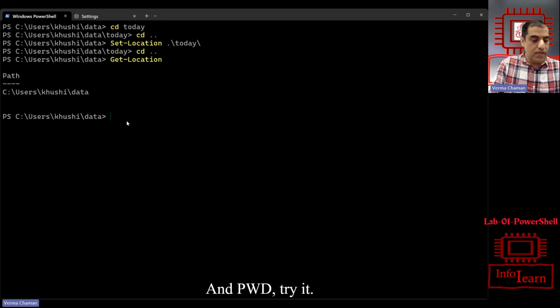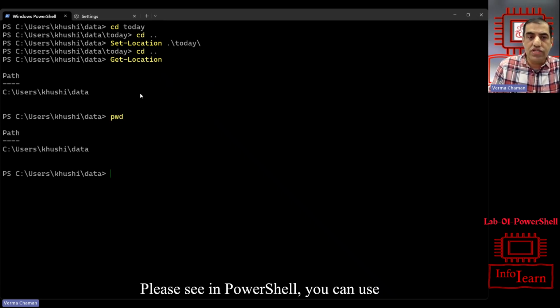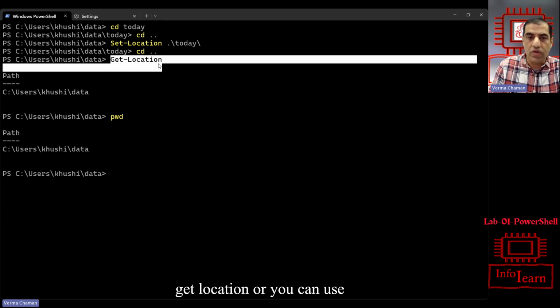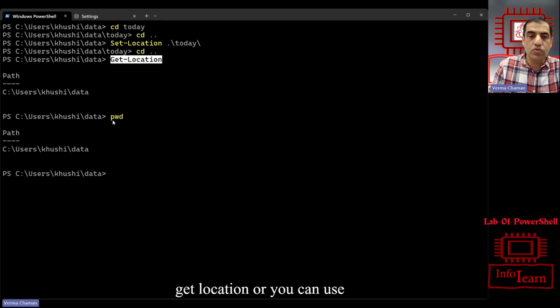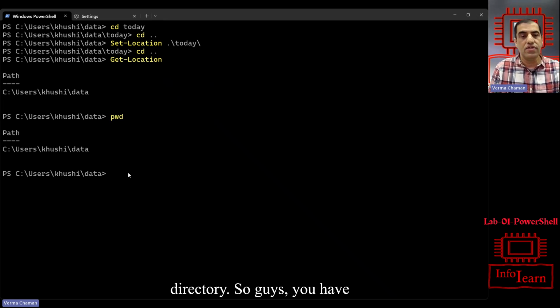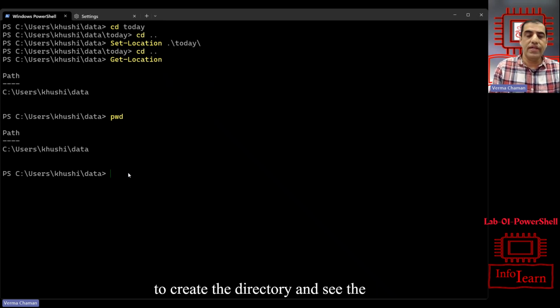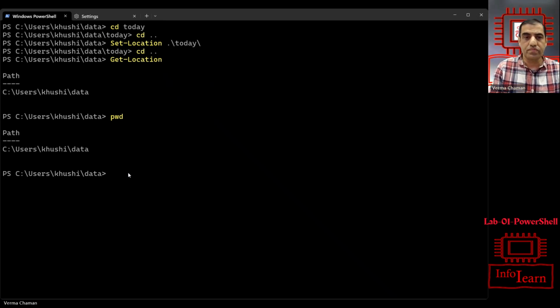Okay, and pwd, try it. Please see, in PowerShell you can use get location or you can use pwd, that is the present working directory. So guys, you have these important PowerShell commands to create the directory and see the location right now.